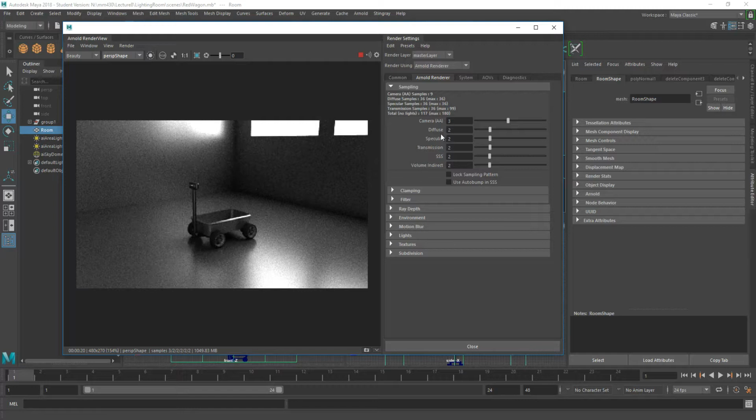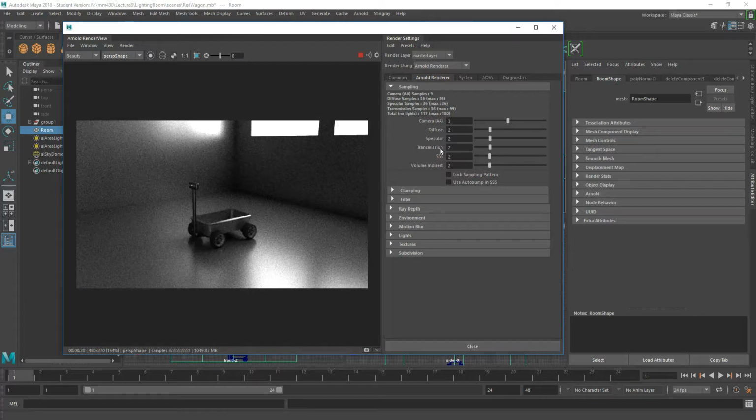So if we increase diffuse, we're going to get a bit more light going into the scene based on the amount of colors that we have within that scene. Specular, as we know, refers to the highlights. So this refers to the areas where the light is increasing in intensity within the scene. So bounces on the floor, light bouncing off the wall, this highlight on the red wagon. These are all things that will be influenced by increasing the value of a specular. Again, it will increase not just the quality, but the amount of light that is being captured.